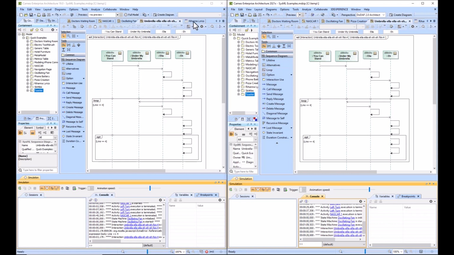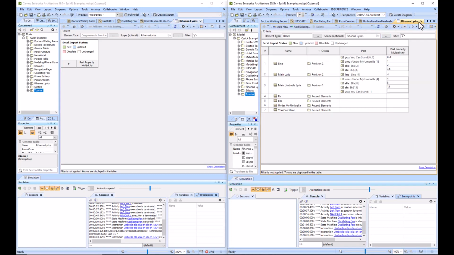All right, moving on. This is the last example. So these quick examples were made in 2021X, and we're just opening them back up in 2019. So you can kind of go through the containment tree here and see where the X's are to see where errors occurred. And we're not going to go through all of them, but really we're just going to go through this one right here, which is just like we created this generic table, and then when we tried to open it up in 2019, we weren't able to see the table. And you can kind of go into the details here, and it will show you where there's a problem.